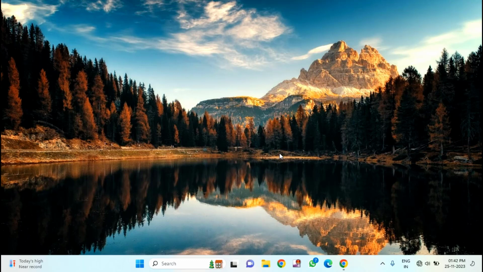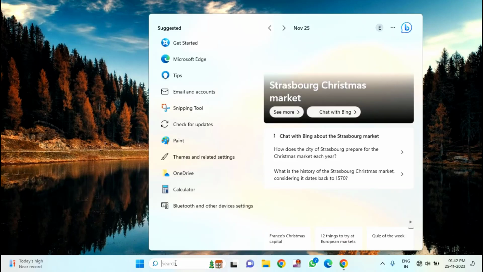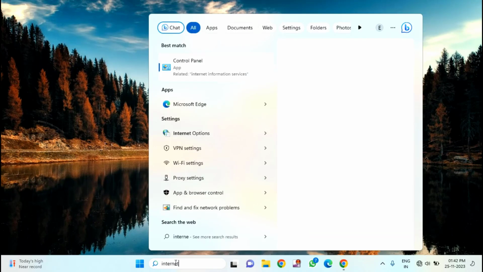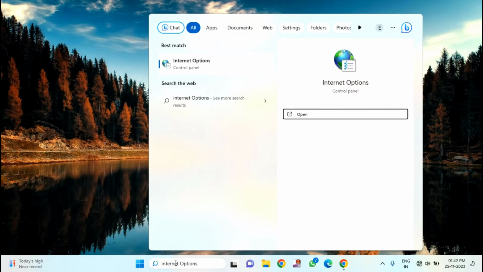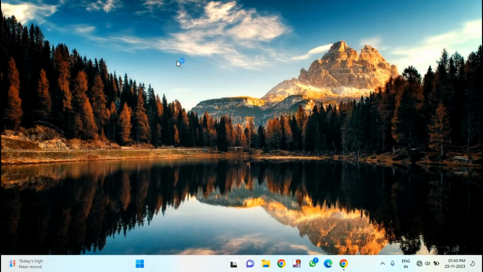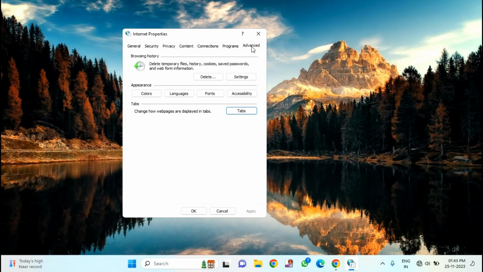Guys, if you want to enable TLS 1.0 and 1.1 on your Windows, then I will show you a simple method to enable this option. First of all, you just need to click on the search option. Here you need to type internet option. Click on internet option. After that, you can see the advanced tab.